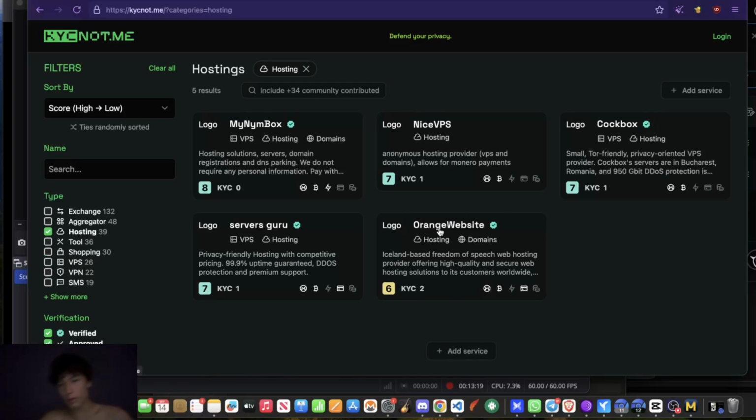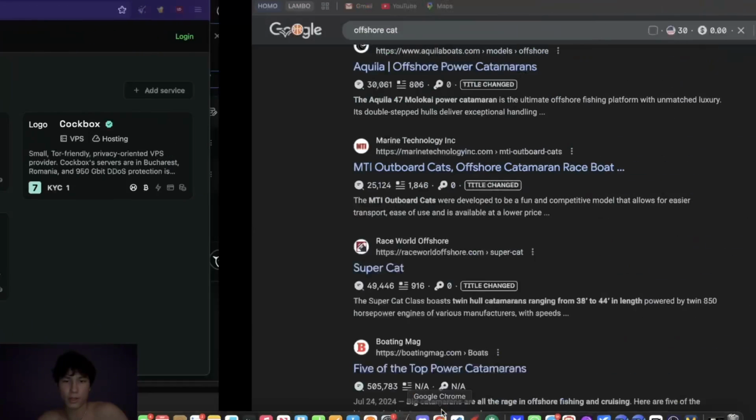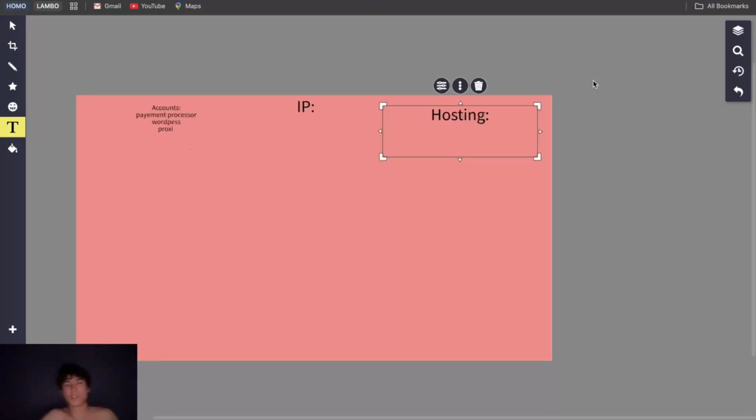So yeah, that's what you're going to want to use for that. I guess that's pretty much it for this episode. This is the OPSEC foundational level. If you're serious about this and you want to scale this to 100K, 200K, these companies will want to shut your website down. You don't want to have that in the back of your head, like, I want to scale, but what happens when they come after me? You want to be able to take the cease and desist and throw it in the trash, because they have no idea who you are anyway.